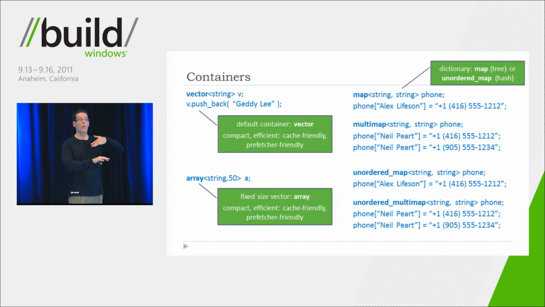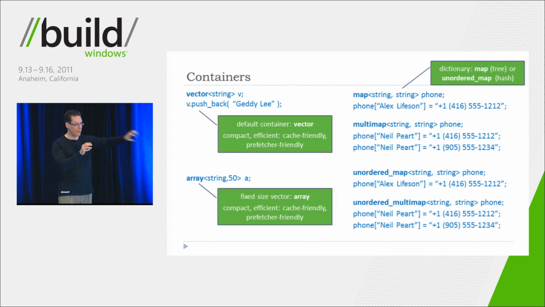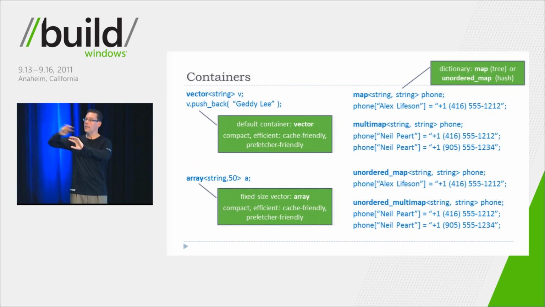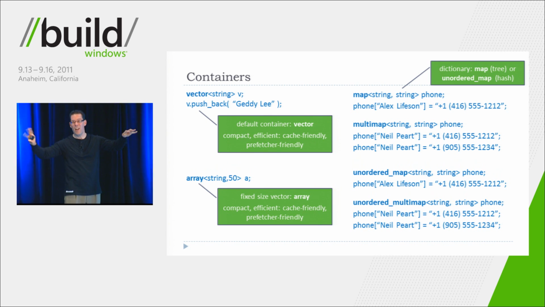Hash containers give you order constant time, guaranteed, insert and erase, which is really cool, but there are trade-offs. Things are in buckets, and so you may get a rehashing penalty from time to time. Some are better about doing incremental rehashing. So be aware there are different performance characteristics. Maps are tree-based and give you guaranteed log n no matter what you do. Hash-based are sometimes somewhat faster because log n is almost constant for big N. Remember that. Log n is pretty much constant. And so hash can do a little bit better depending on the constant in front. But you might trade off this hashing penalty, and you also trade off ordering.